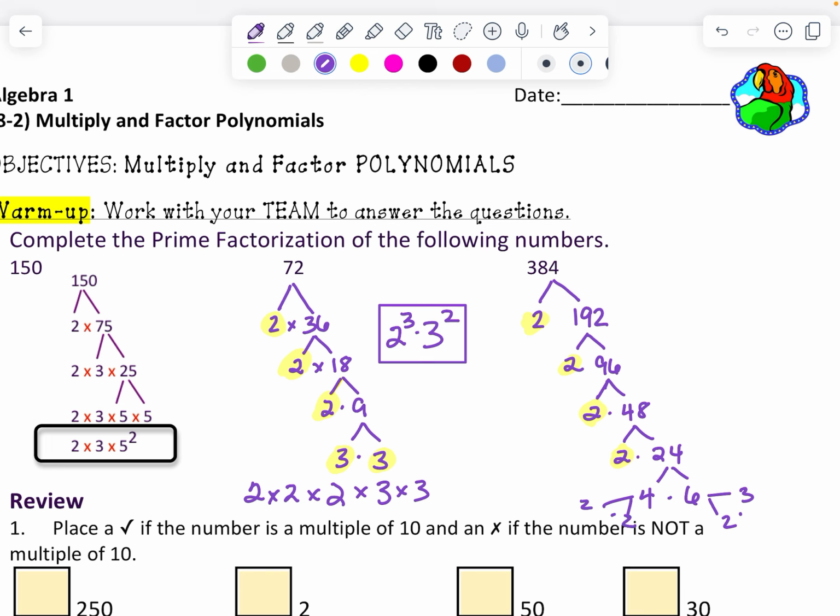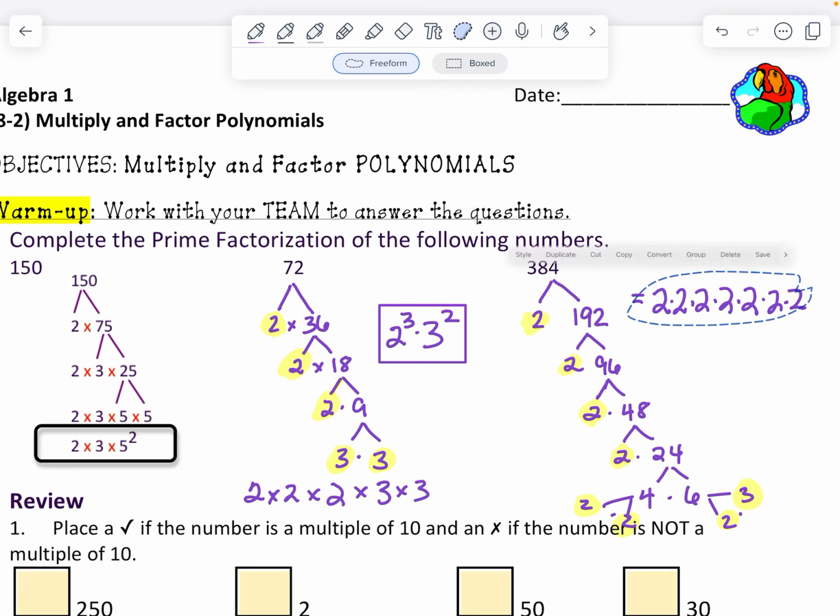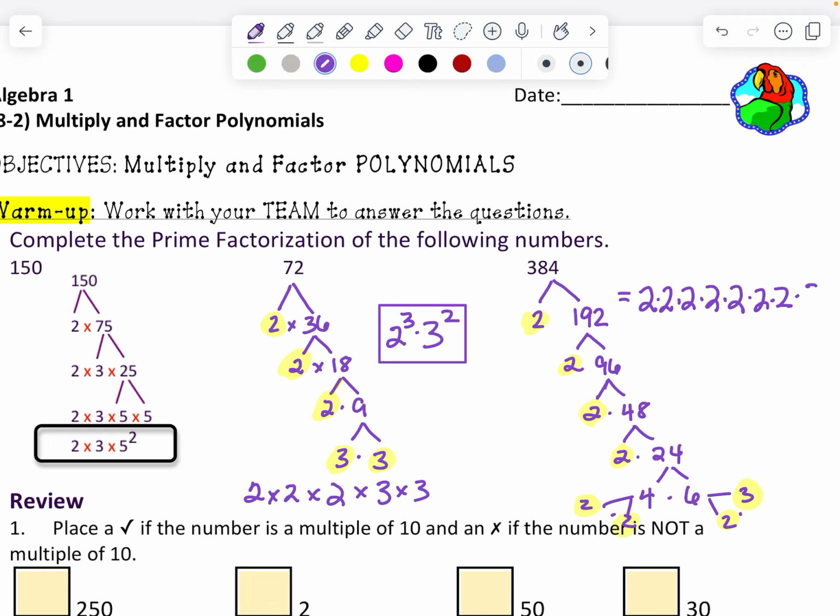So what do we have when we write this out? This is equal to, let me highlight all of the factors of 2. We have 2 here and 2 here as well, so we got them all. So we have 2 times 2 times 2 times 2 times 2 times 2 times 2, and then there's a 3 at the end, so times 3. So that is equal to 2 to what power? 1, 2, 3, 4, 5, 6, 7, the 7th power, times 3. And there's the prime factorization of that.